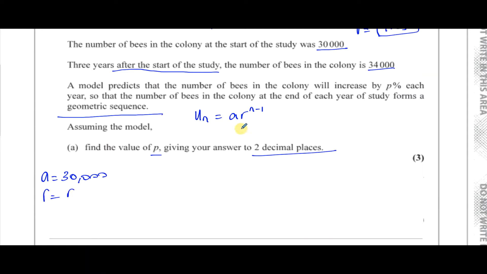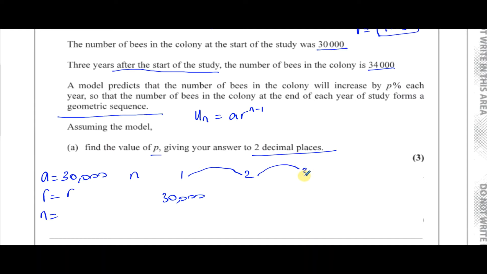We know r is what we have to find in order to find p. Now, what is n going to be? Some people will say three, because it says three years after the start of the study, but be very careful. When n equals 1, that's the first term, which is 30,000. When n equals 2, that's one year after the start. When n equals 3, that's two years after. And when n equals 4, that's three years after the start of the study. So n is not the number of years — n is whatever term we're on.